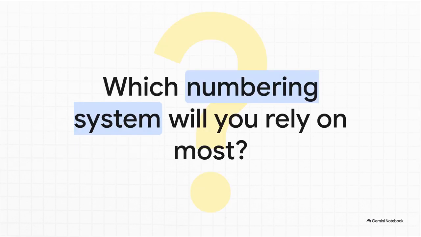By combining the exact tooth number with the precise surface, like saying mesial decay on tooth 46, you're creating an unbreakable chain of clinical communication. So as you pack up and head into your clinical labs, consider the systems we covered today. Knowing that a single charting error could mean extracting the wrong tooth, which of these numbering systems do you trust to be absolutely foolproof in your own hands?